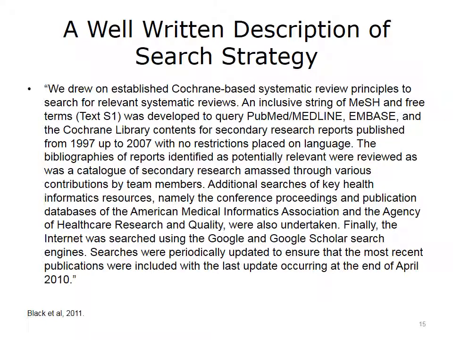This example of what a good search strategy write-up looks like comes from an open source article by Black et al., "The Impact of e-Health on the Quality and Safety of Healthcare: A Systematic Review," available through PLOS Medicine. The article recommends using the Cochrane-based systematic review principles. Go onto the internet, find the Cochrane Center, and look at that.